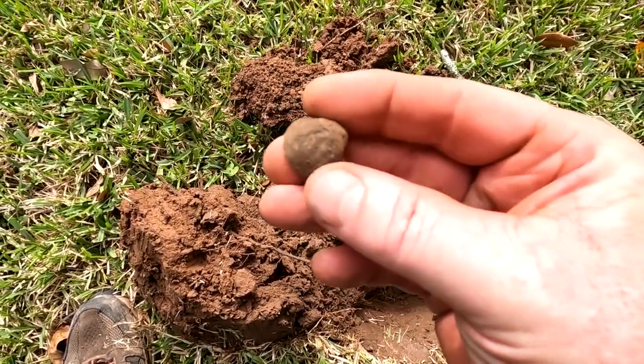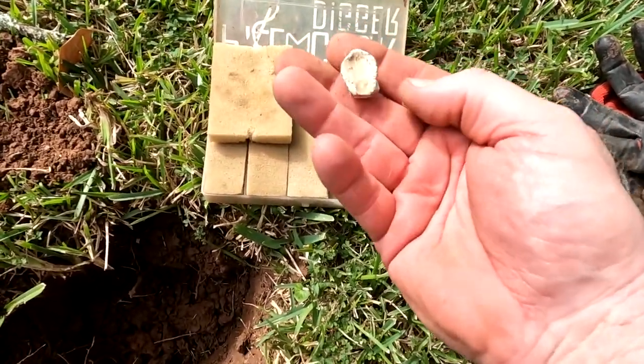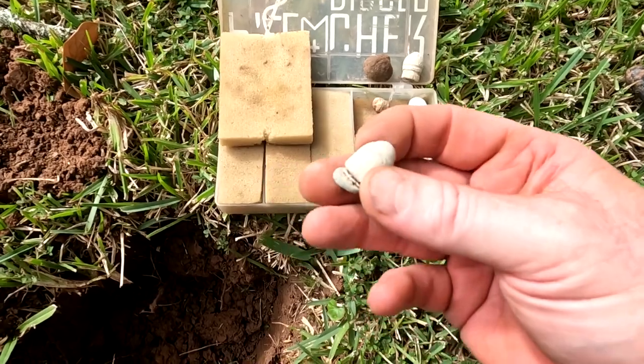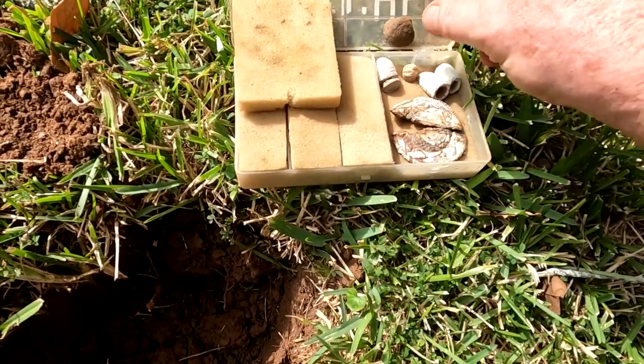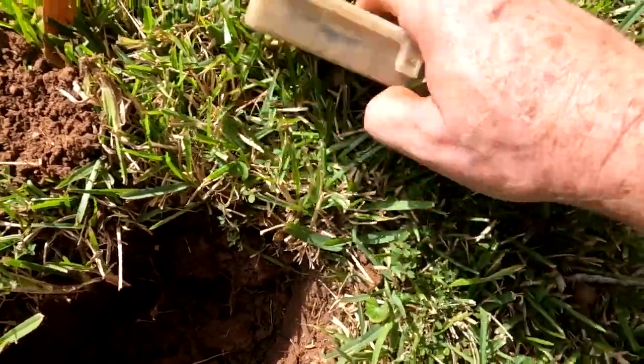I've got a fired bullet here — I haven't been showing you guys all of these. Got another fire bullet. That's that little pistol bullet. I don't know if that's a Williams cleaner or not. Three-ringer. Looks like an Enfield. Once you see one bullet, you kind of see all the bullets. But I'll show fired ones. I am so tired — it's so hot down here, and the humidity and the mosquitoes are horrible.